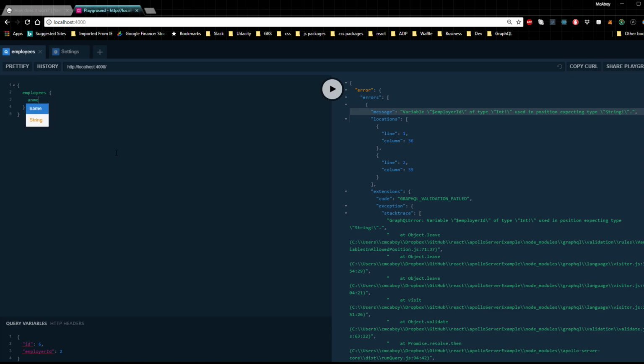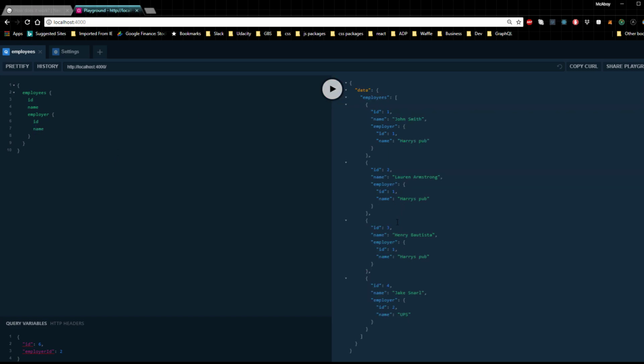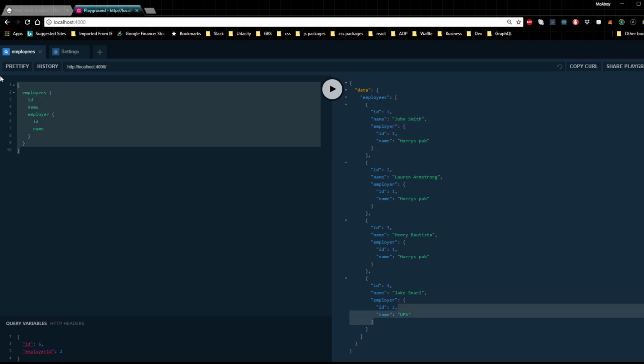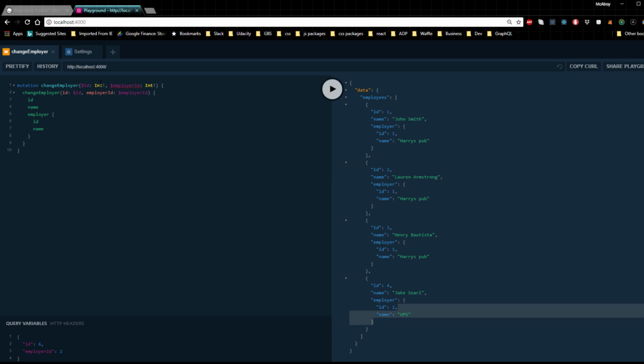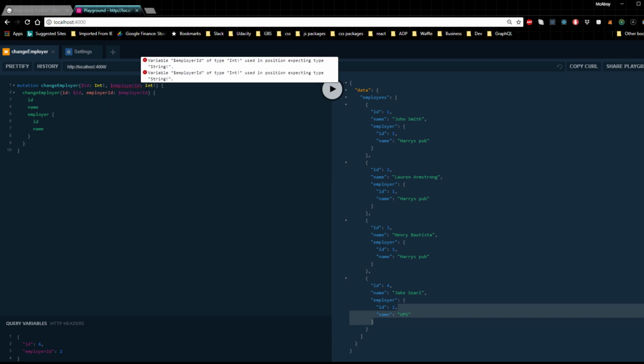Again, name, ID, name, and employer. We're just going to change the employer of one of these guys. We'll say that John Smith got a new job at UPS. And so I'll just paste this back. All that should be good to go.